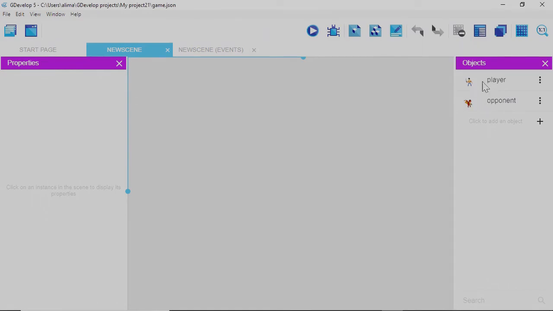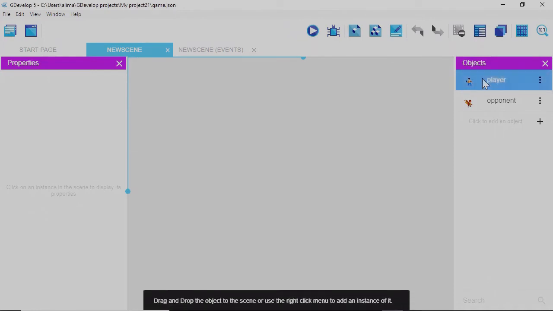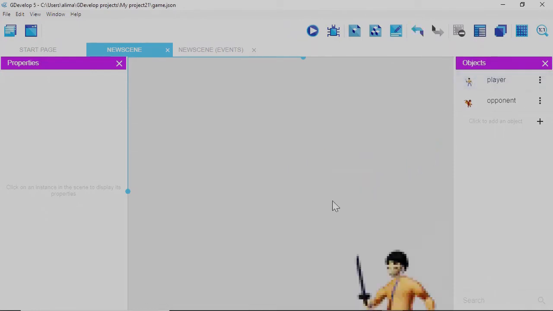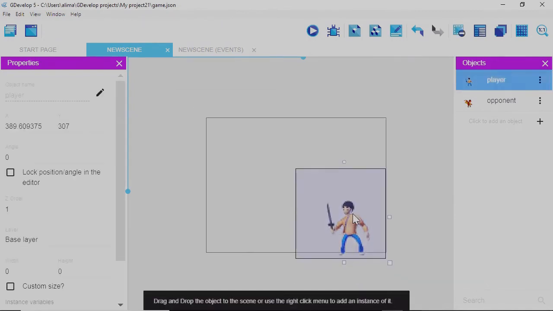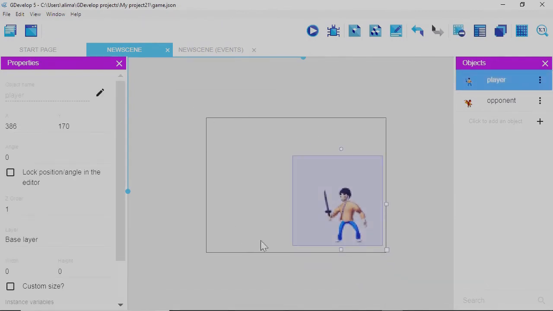Okay, so now that we have our player as well as our opponent, I'm going to left click and drag the player onto the screen. I'm going to roll my mouse wheel to zoom back. I'm going to move the player up, and this black outline you see is basically showing the outline of our screen. So I'm going to hold shift, and I'm going right to this diagonal corner edge, and while I'm holding shift, I'm just moving my mouse to shrink our player down.